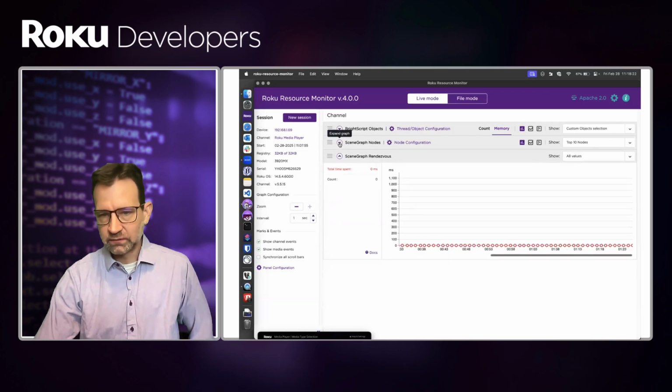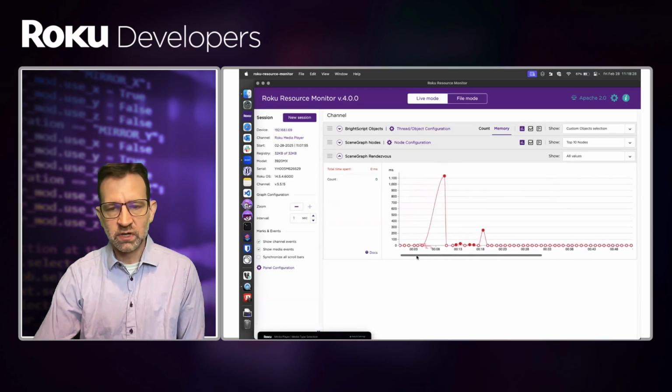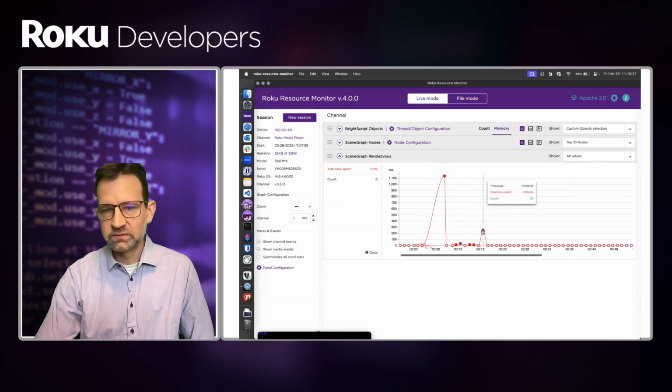Let's look at the rendezvous panel next. So let's go back here to this period of time. This is when we were sort of browsing around before we started playing audio. This is the initial load. But I want to look down here at one of these later rendezvous.